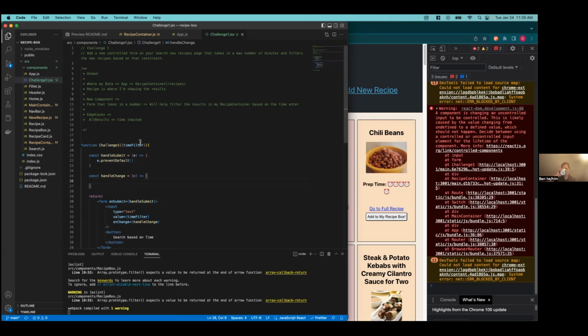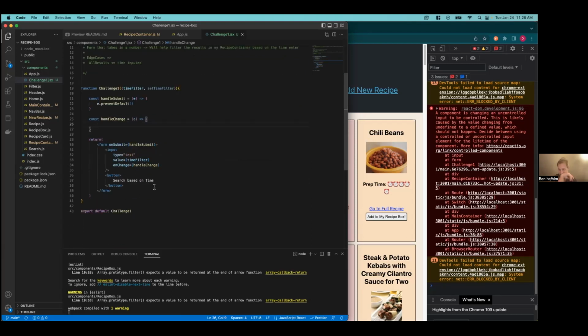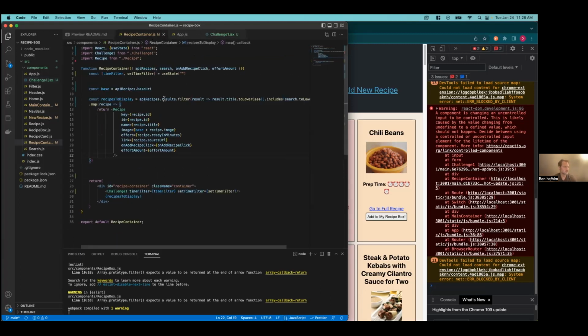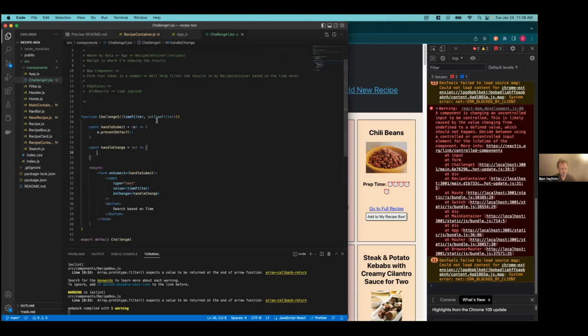So I need to bring in my other prop that I also passed into here and setTimeFilter, right? And again, I haven't done any real coding of solving the problem here. I'm only doing the basics of bringing in my form's information and all the data here. Because recipe container has the state here, and it's just being passed down, I'm just making sure I have all this stuff.